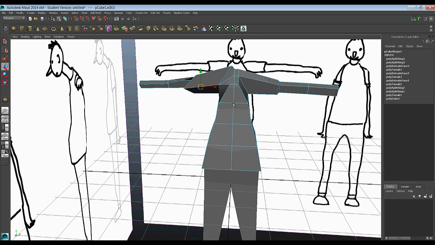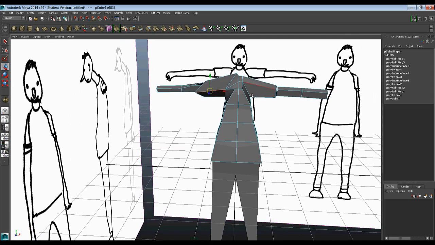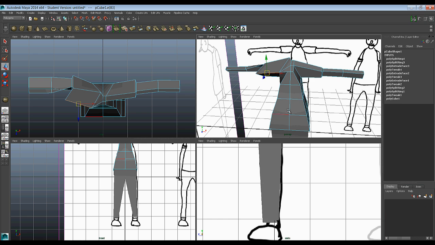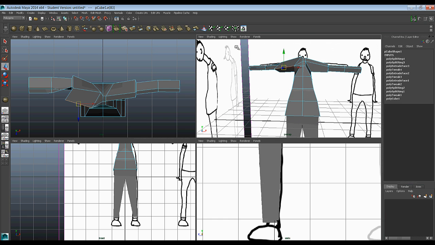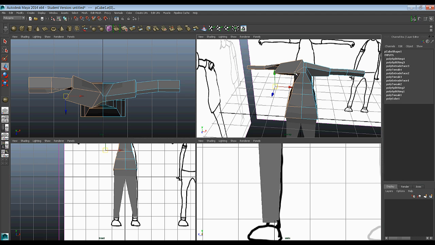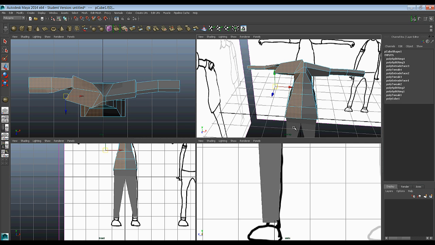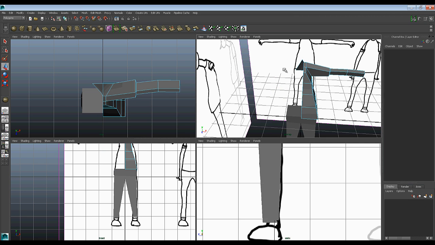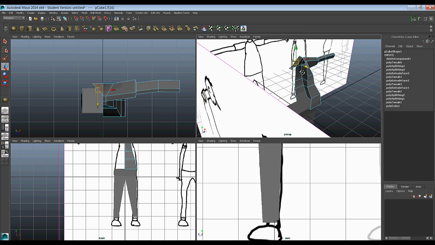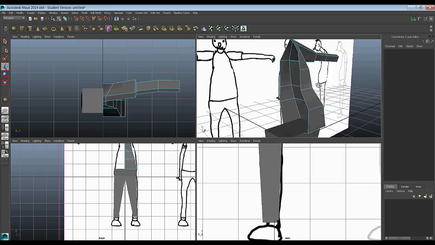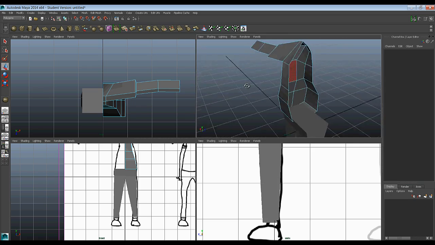The first thing would be to get a split in the very middle of your character, because we're gonna remove one side of this completely. So take the face selection, F11, select half of the faces and get rid of all the faces, so that you're left with this half shell.